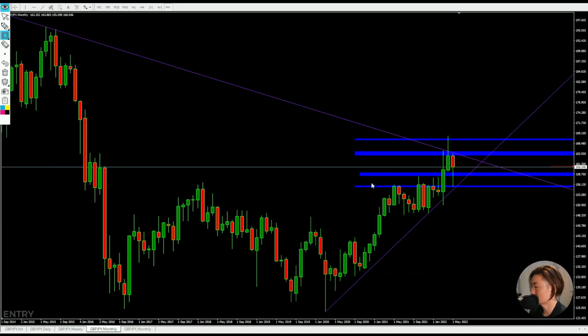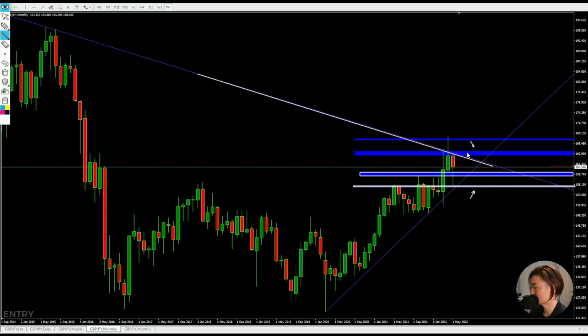All right, so in terms of long strength, we have a mini gap right here. And we have a small gap right here, both providing long strength for that long trade. If you go strictly from the strength on this monthly chart, there seems to be slightly more short strength than long strength, especially because of this trend line right here that's providing short strength.